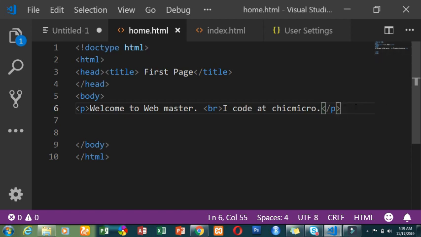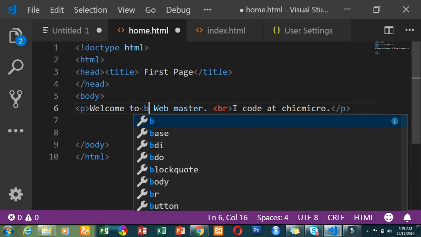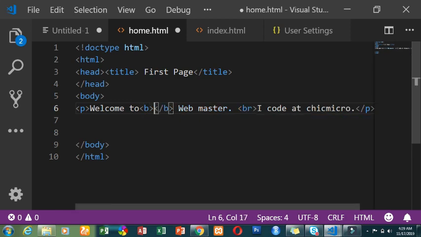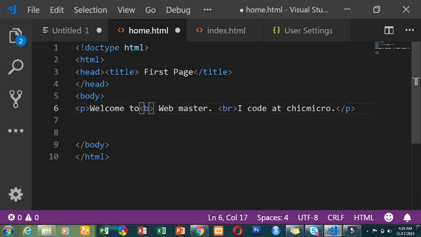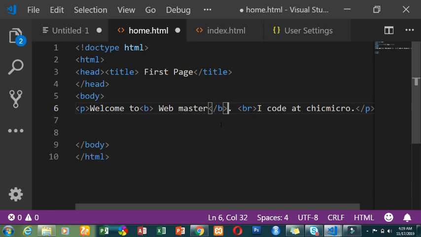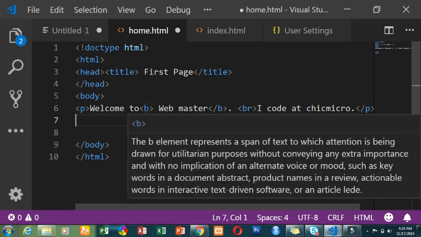If you want to apply something like bold, let's say webmaster is a bold one. We have bold.